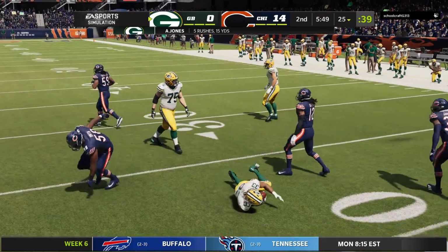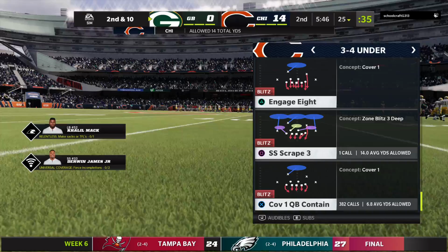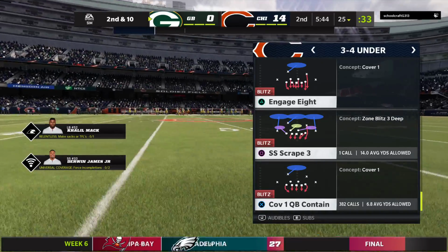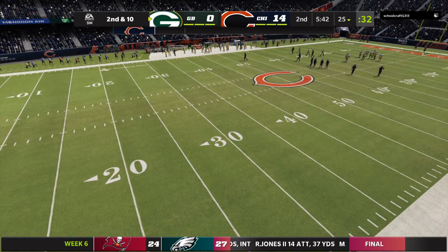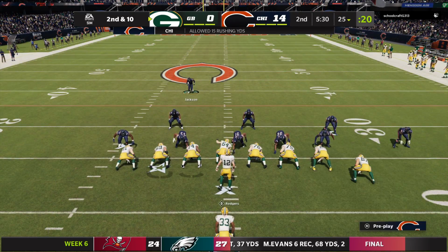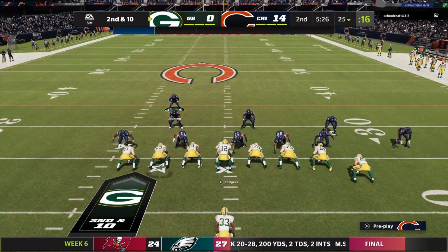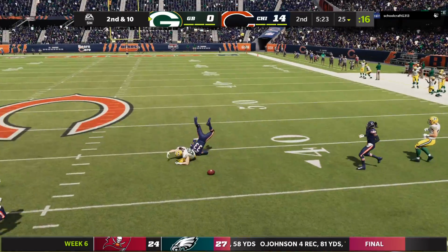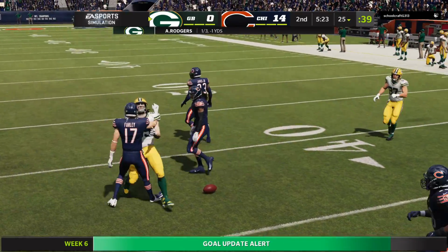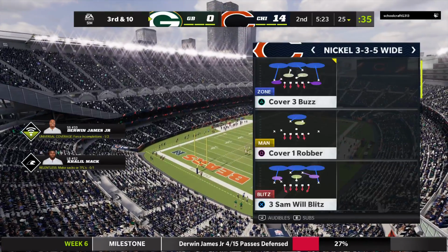Yeah, boy, this defense again really making things tough on him as they stop him for no gain. The running lanes have definitely not been there for him here in the first half, and I don't think it's all been his fault. His offensive line hasn't given him much space. A loss results there. Here's Rodgers to throw. And that'll be incomplete. Took a pretty good shot as he tried to pull that one in. Couldn't hang on 3rd down.